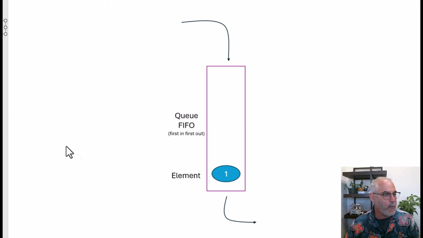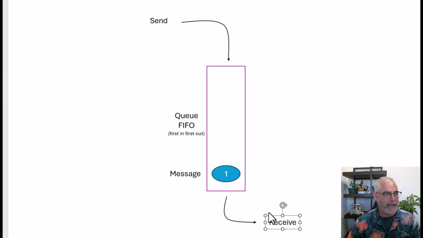So this kind of terminology, enqueue, element, dequeue, it's a little bit old-fashioned and formal. What you're more likely to see people talk about is sending an item to a queue, and that the item itself is called a message, and receiving an item out of the queue. So you send a message, it goes in the queue, and then you receive it, and it comes out of the queue. And so in a lot of ways, your email mailbox functions quite a bit like a queue, especially if you keep it in the same order and process them in order.